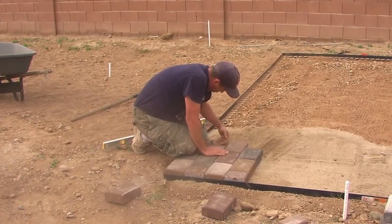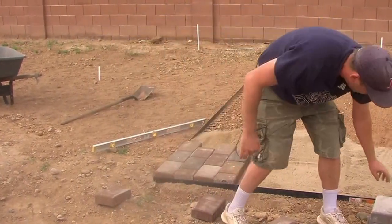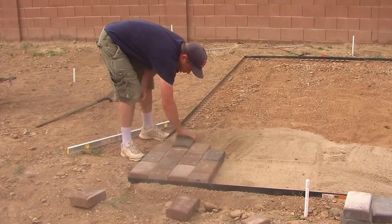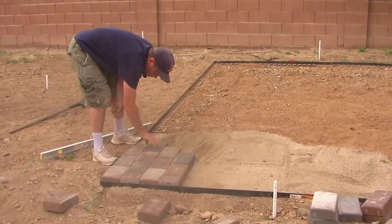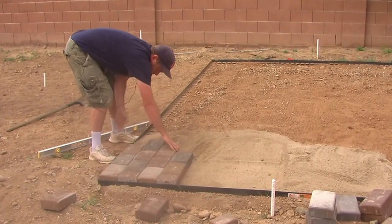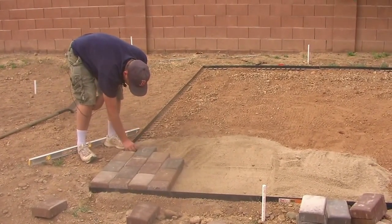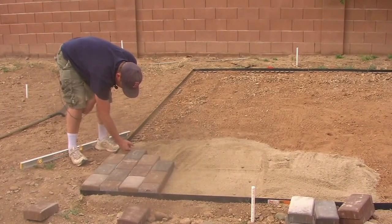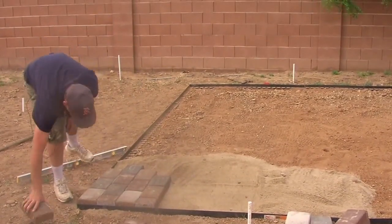And so, once we've got this corner sort of built out a bit, the next step will be to then run it all the way down so that we get a clean start all the way across. That's still low. Like I say, after a while you start to get an eye for it. So I like to lay down 4 or 5 and then start checking for level. And this sand's got a few more rocks in it than I would like. So anything bigger, like a marble size, go ahead and pitch it out of the way.